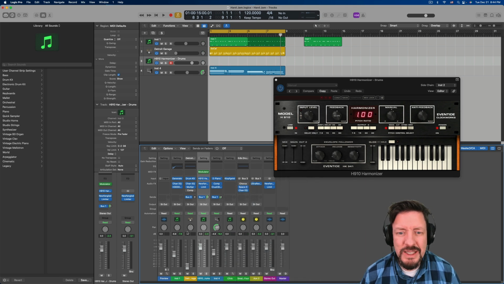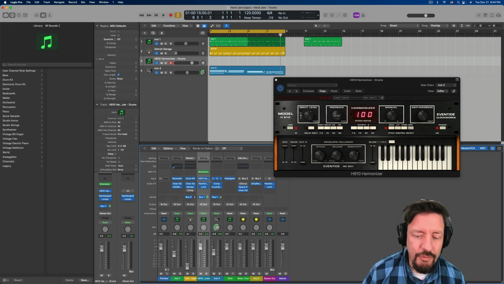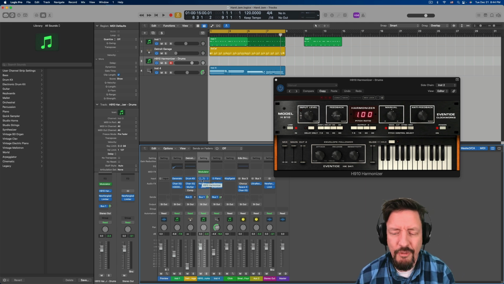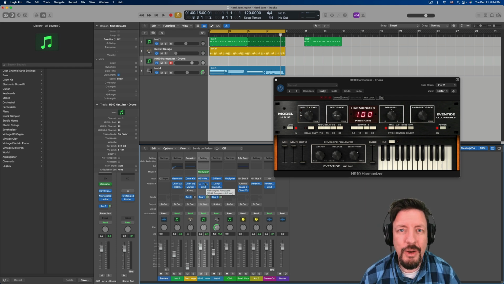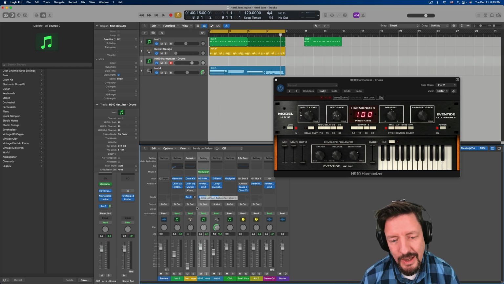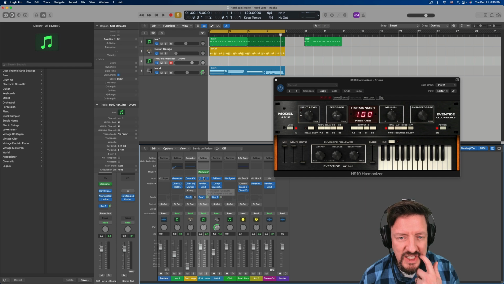The problem is that MIDI is never going to get to it in any of your channels. You have to actually set it up in a different way. And at first glance, I was like, I feel like I should know this. And I didn't ever really think about how to set this up correctly. So I had figured it out this week with a little help. But it turns out that anything that's an effect which is MIDI enabled, you load inside the instrument slots.